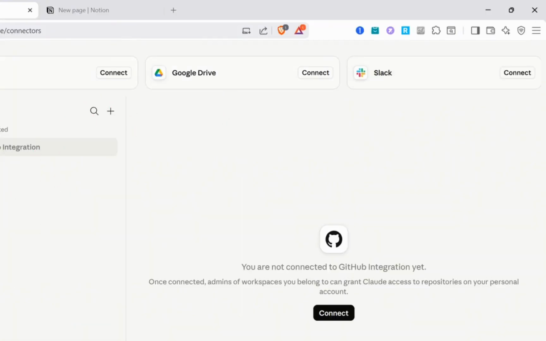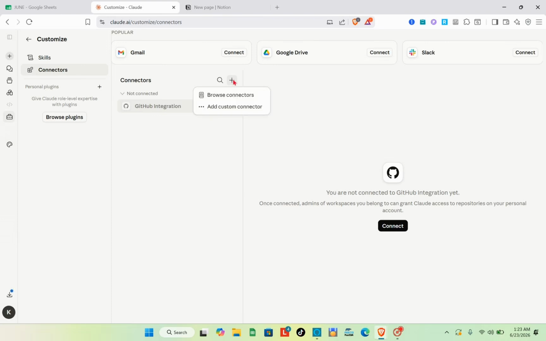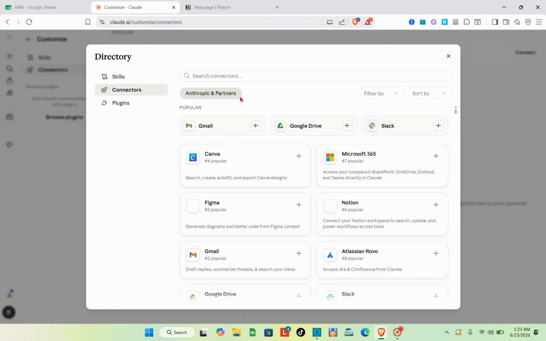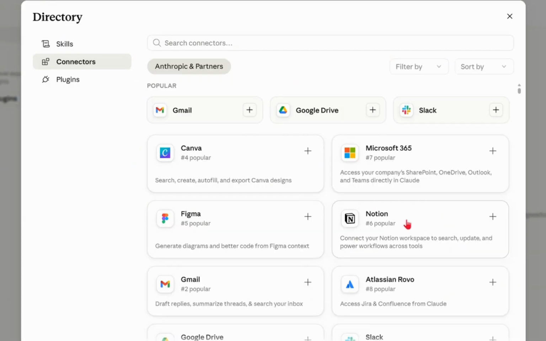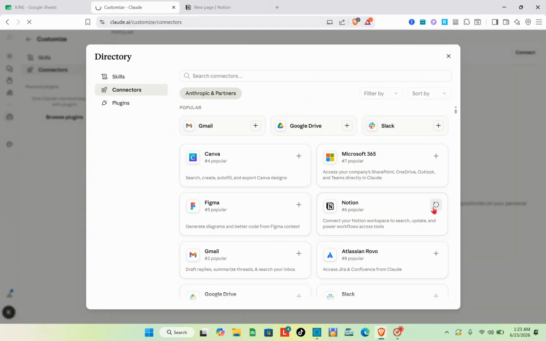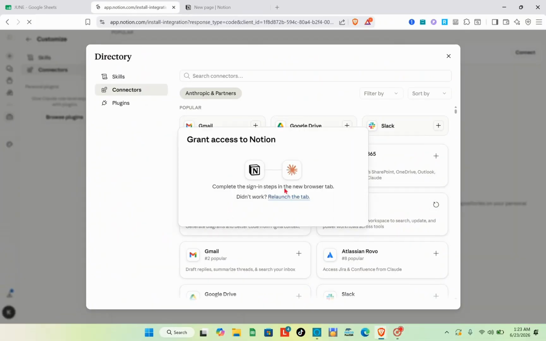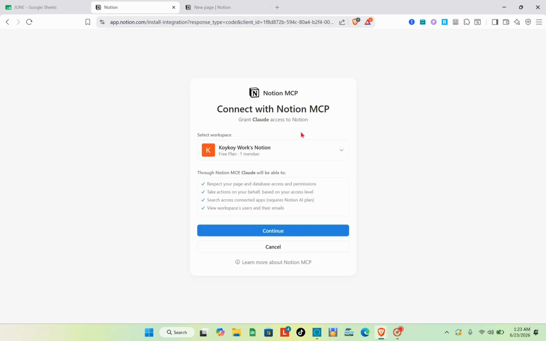Okay, so let's try to search for a new connector. So browse connectors. And then you just have to look for or search for Notion. We have the search bar at the top, or we can simply tap on this one once you've found the Notion tool. So you just have to tap on the plus icon. Okay, so to complete this section, you have to read this section.